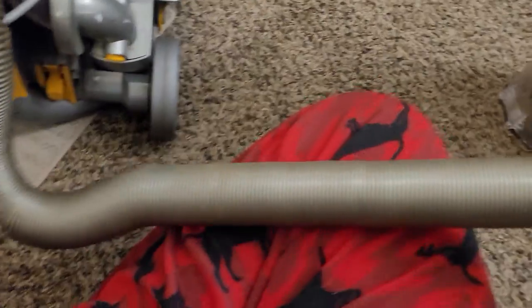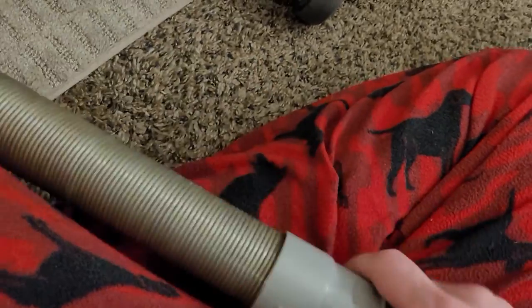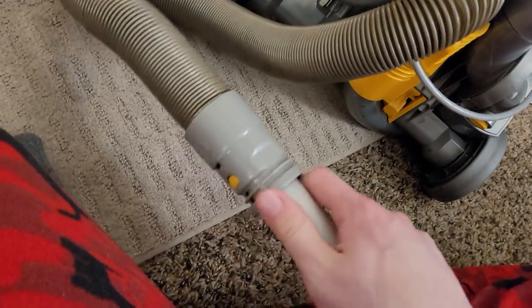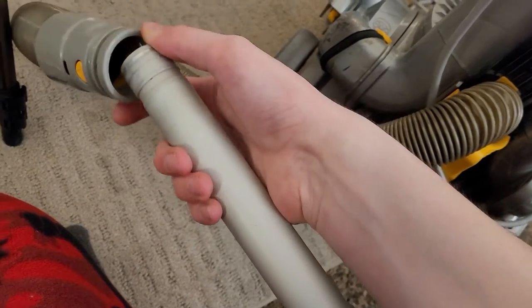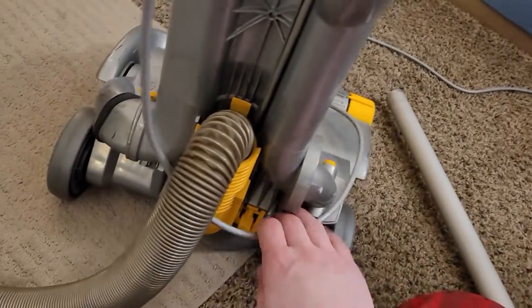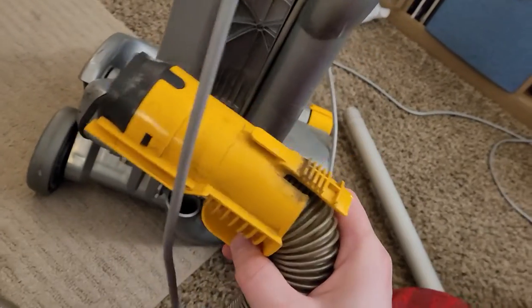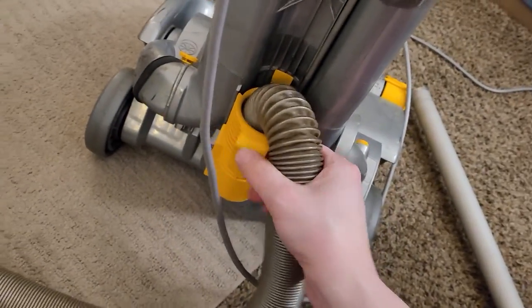We've got a wand cap right up here, and a hose right over here. Now, unfortunately, the button on this particular hose is broken, but normally when you pull this down, it'll lock in right where this groove is. There's a little groove right here, and normally this hose would lock in right there. And when it locks in, you can push this button to either slide it back up or to remove it entirely. And there's a cool little feature with that I'll show you later. But if you get anything stuck in your hose, you can pop that out and replace it very easily, which is good because we're going to have to replace it later since the button on this particular one is broken. And that just pops right in, just like that.